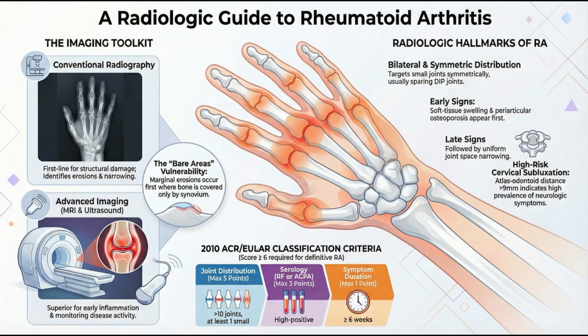Okay, so this is where anatomy meets pathology. Picture a bone inside a joint, say, the end of your finger bone. Okay. The part of the bone that actually touches the other bone is covered in cartilage. Think of cartilage like a hard hat or a shield. It's tough, it's slick, and it protects the bone. Okay, so the top of the bone is wearing a helmet. Right. But the joint needs to be enclosed by that capsule we talked about, the synovium. The capsule has to attach to the bone somewhere. Right. It attaches just below the cartilage helmet. So there is a tiny millimeter-wide strip of bone that is inside the joint. But it doesn't have the cartilage helmet. It's just bare bone covered by that soft synovium.